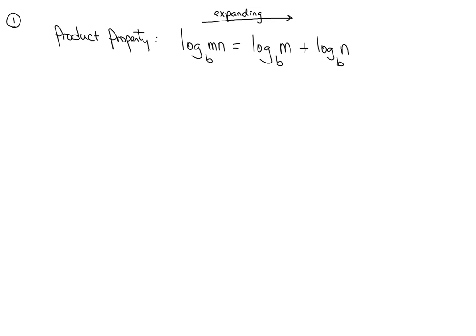Now, these properties are very important, and you do need to memorize them with the b's and the m's and the n's so that you know exactly what this thing says. But it's not enough to know what it says. You guys also have to actually use what it says. The properties of logarithms are very, very specific, guys. They do one thing going forward, they do one thing going backwards, and if the property does not specifically say that you can do something, then you cannot do it. And if you try and make it do it, it's going to give you the wrong answer 100% of the time. End of story.